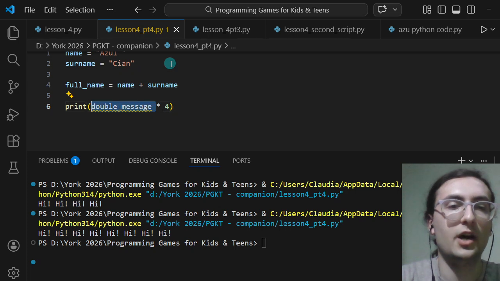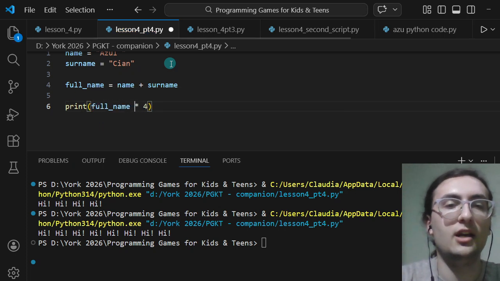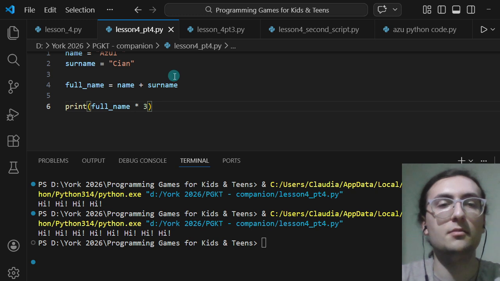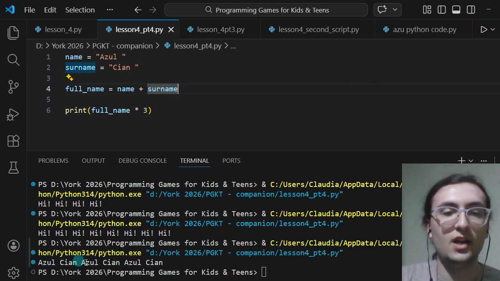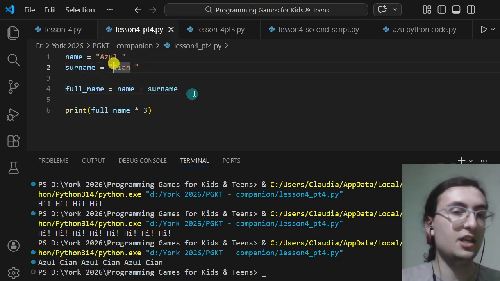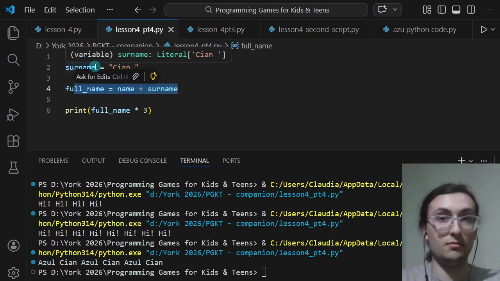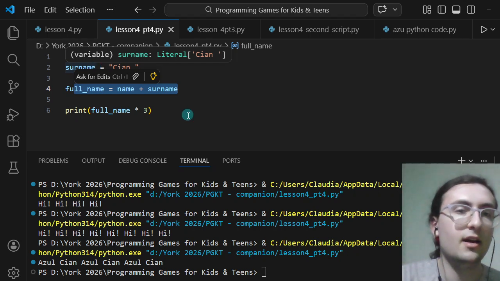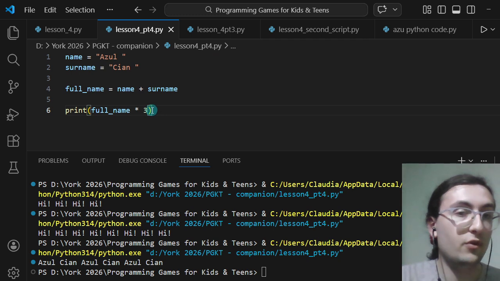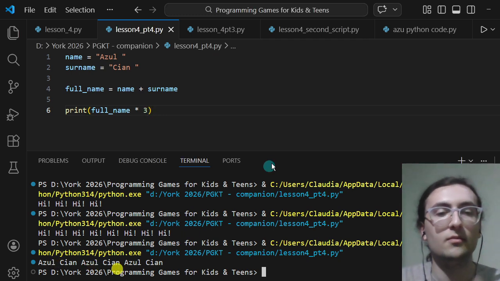And here I could have my full name, let's see, 3 times. Well, let's see if it works. It does here. It's just this same thing. This puts together my name and my surname, right? It puts them together, los une. And now it's my full name 3 times, okay?